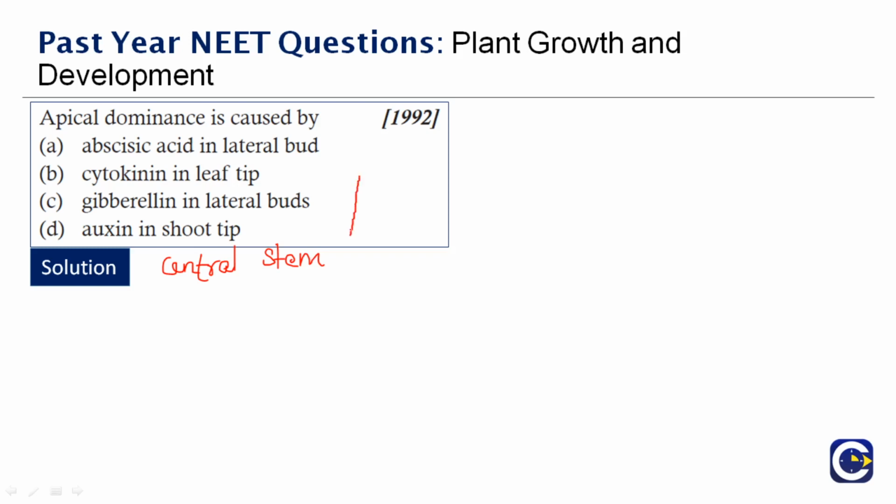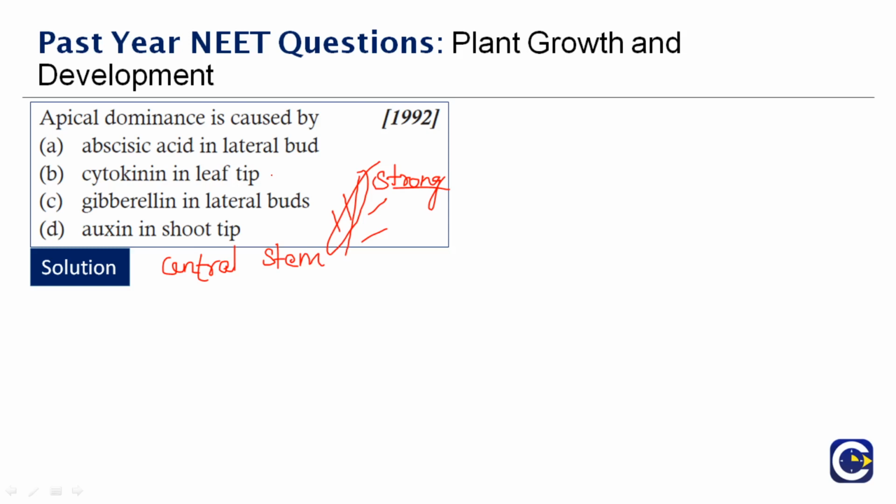See, the center one, you have branches, right? This is how a plant grows. This center part will become strong when compared to the side ones. So the center one will become the dominant one when compared to the side branches. So this is apical dominance. And how is it caused? If you see, typically a shoot has leaves attached to a stem. We all know that, right?